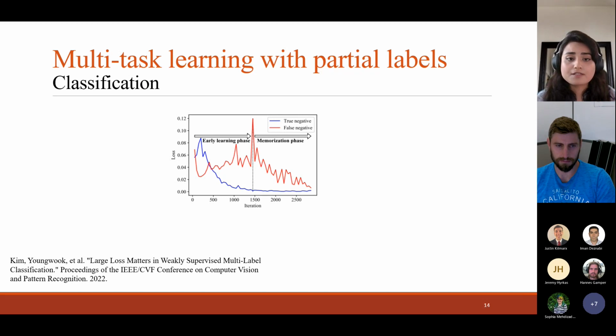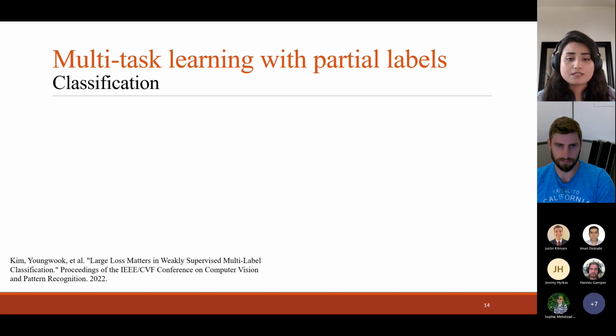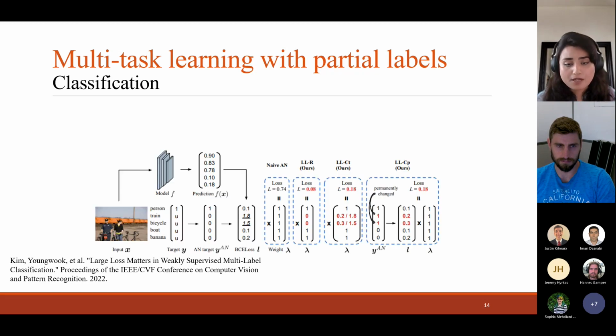And in the early training phase, the loss value for true labels is low, but the loss value for noisy labels is high, and because of that, we can use this fact for trimming. So what they did in this work is that they applied both hard trimming and soft trimming. By hard, I mean that they removed some part of the samples which have the highest loss, and by soft trimming, I mean that they applied a lower weight to those samples with the higher loss.